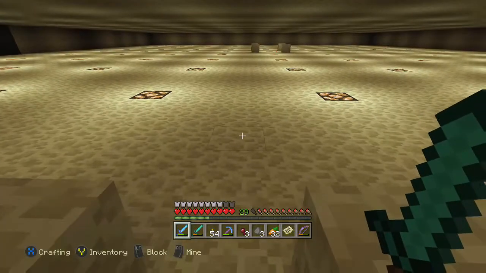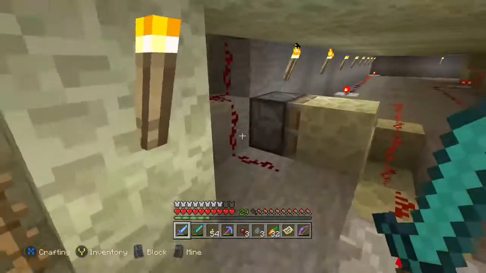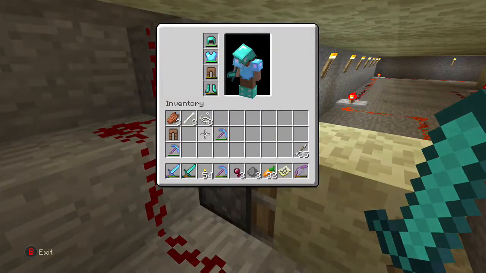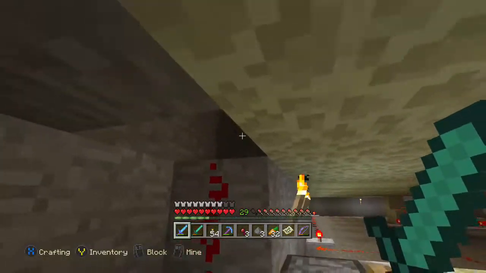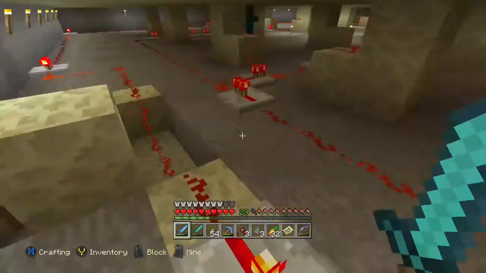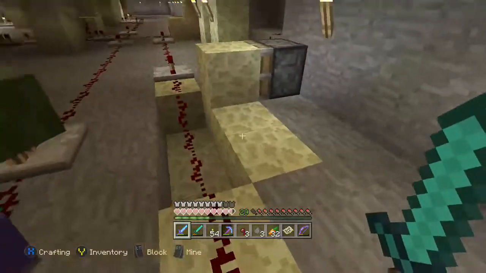Let's just turn this off for a second. Do I have a lever? No, I don't have a lever. This is connected to a lever, and then it goes up there, and then you should be able to click the lever, which pushes this out, and you don't actually have to come and take out the redstone.